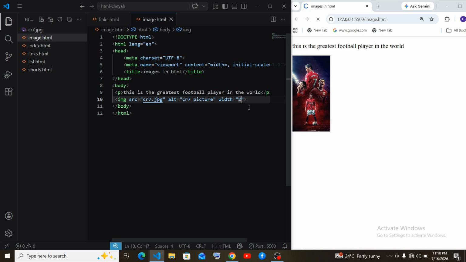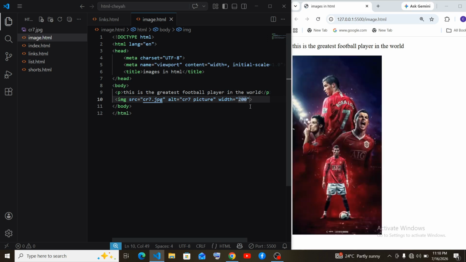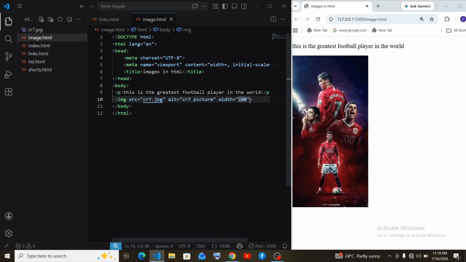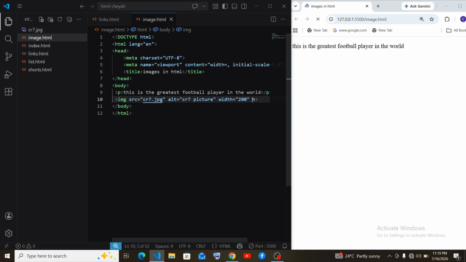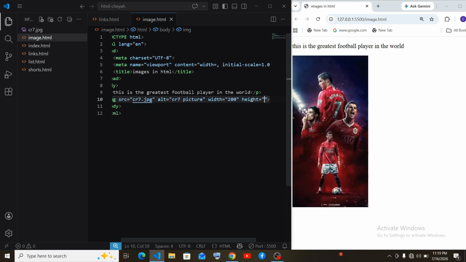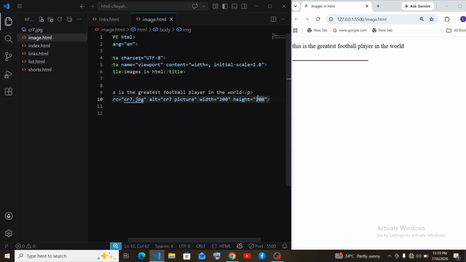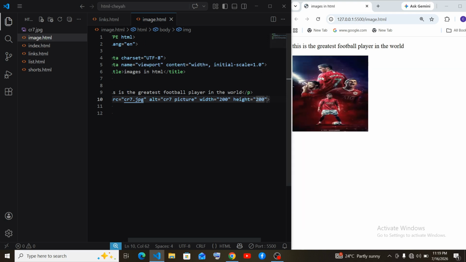You can as well handle this in CSS, but we have not gotten to CSS yet, so that's why we're doing this here. You can also say height. I don't know, you might do something with height and say 200. That's to make it square. 200. Yes, so this is exactly what the square looks like if I want it to be like this. But it's not looking very good.